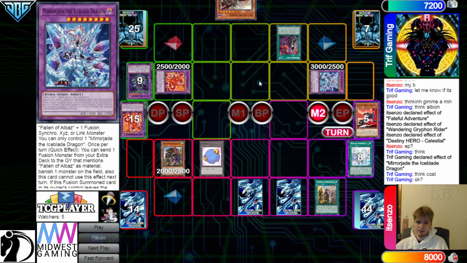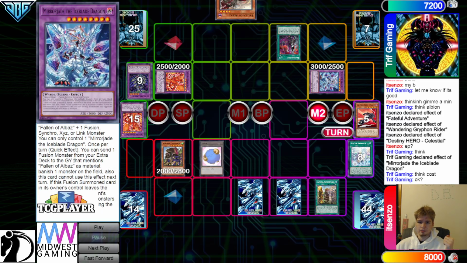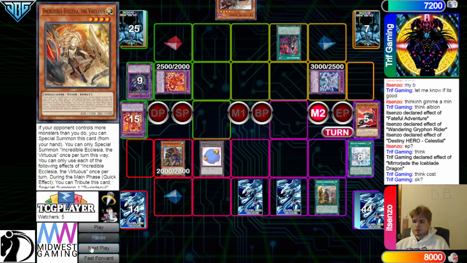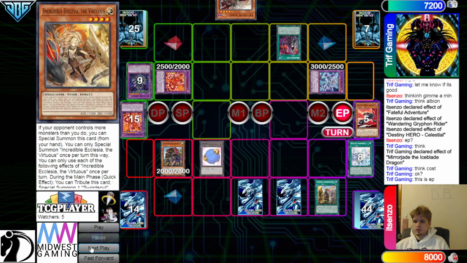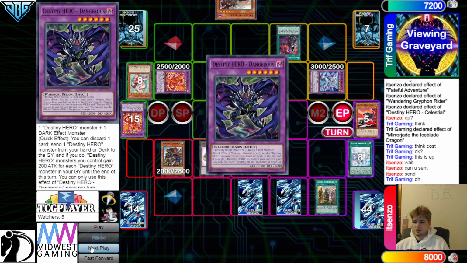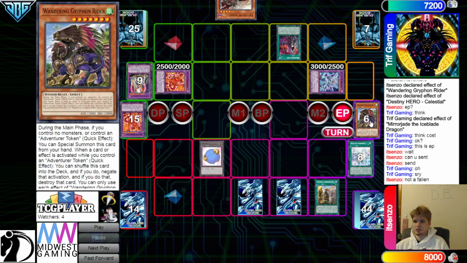You can't dump that, by the way. Okay, unless... Yeah, so this has to dump a fusion monster that mentions Fallen of Albaz as a material. But I guess they're just playing this, which probably doesn't do a lot, though, right? Do they realize? So they don't realize that they can't send that as cost. Okay, then now they realize. Not Fallen of Albaz. So they're going to dump Ash to banish Griffin.